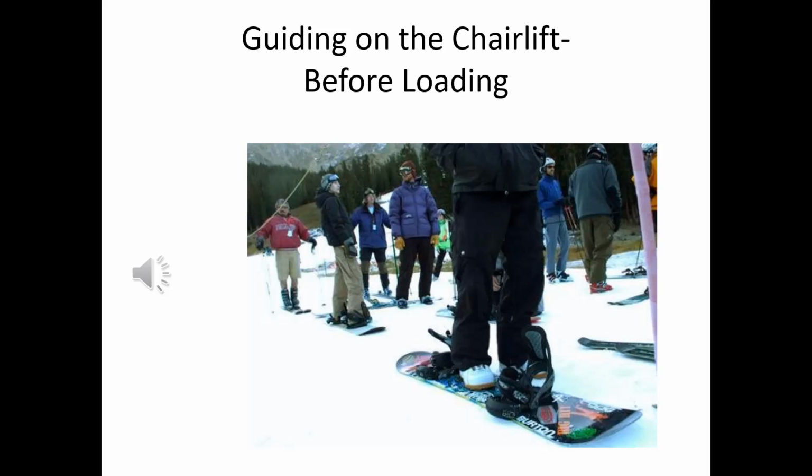Now I'm holding a pole out. Can you reach forward and grab my pole? And that should keep the three of us lined up perfectly. Let's go. Shuffle, shuffle, shuffle, stop. We're at the front of the line now, just waiting for the chair in front of us.